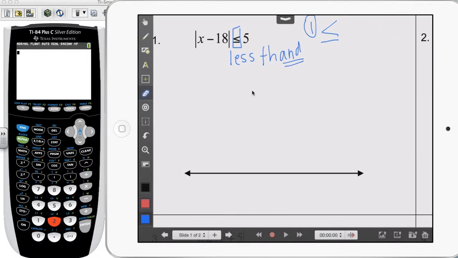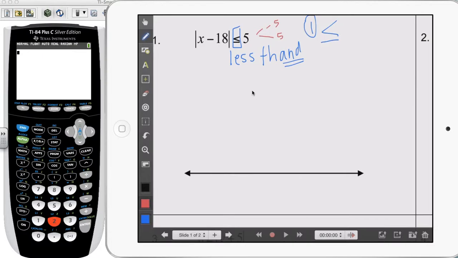Now, what do we do if the absolute value is less than a number? Again, like we did in equations, we have to separate the 5 into a -5 and a 5. Because when they say that the distance is 5, it means you can either go to the left 5 and that's the -5, or you can go to the right 5 and that's the +5.